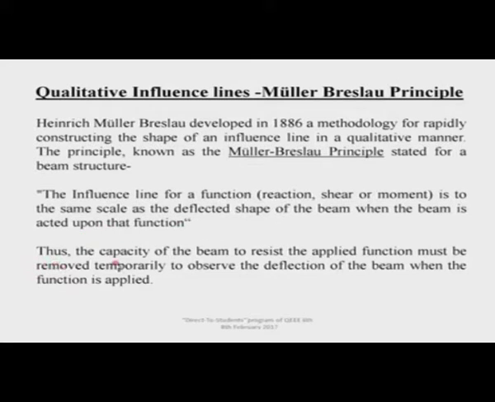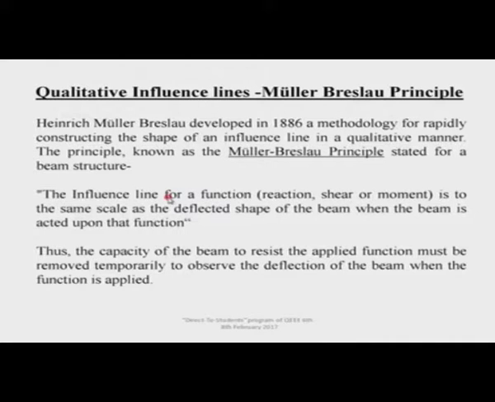Thus, the capacity of the beam to resist the applied function must be removed temporarily to observe the deflection of the beam when the function is applied. Please go through it once again, let me display this page for a couple of minutes. What it says is, well, you want the influence line for the reactions, fine. First of all, deactivate the reactions.